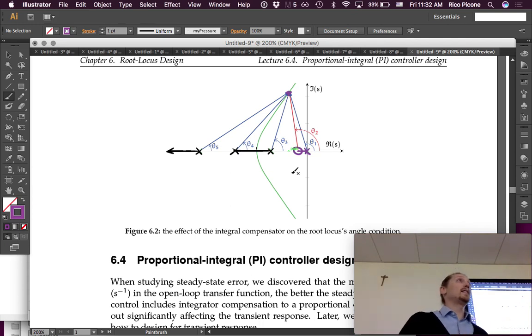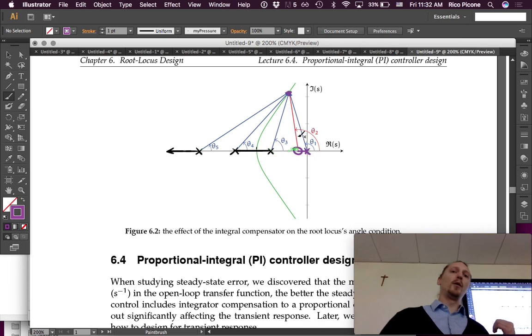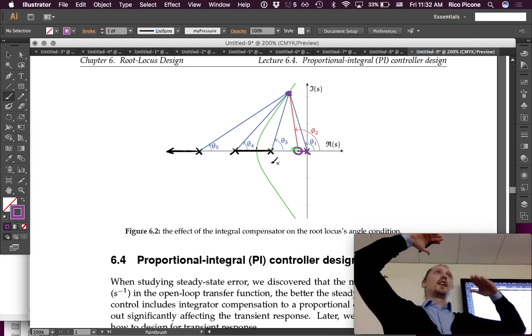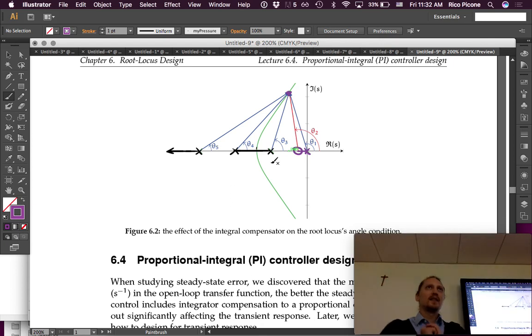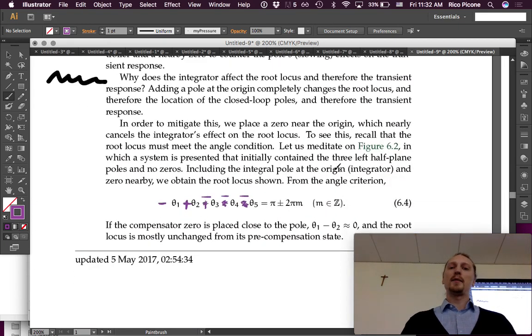If you don't mind if it affects the transient response more, you can move this 0 leftward, okay, which is going to pull the closed loop pole leftward, and it'll make that steady state error oozing faster. So the steady state error will close faster, but the price that you'll pay is that the transient's going to change. And that might be okay for your application, but if you don't want to affect it at all, then you need to keep the 0 pretty close to this axis. So, all right, let's play with it. Let's see what happens with an example.